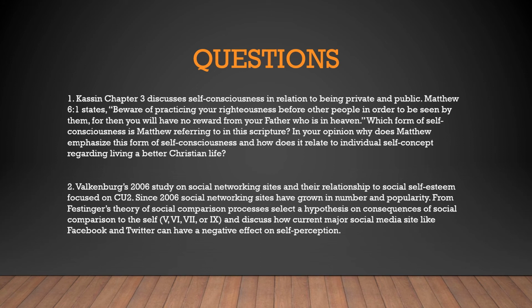Question number 2. Valkenburg's 2006 study on social networking sites and their relationship to social self-esteem focused on the social media site CU2. Since 2006, social networking sites have grown in number and popularity. From Festinger's theory of social comparison processes, select a hypothesis on consequences of social comparison to the self, and discuss how current major social media sites like Facebook and Twitter have a negative effect on self-perception.